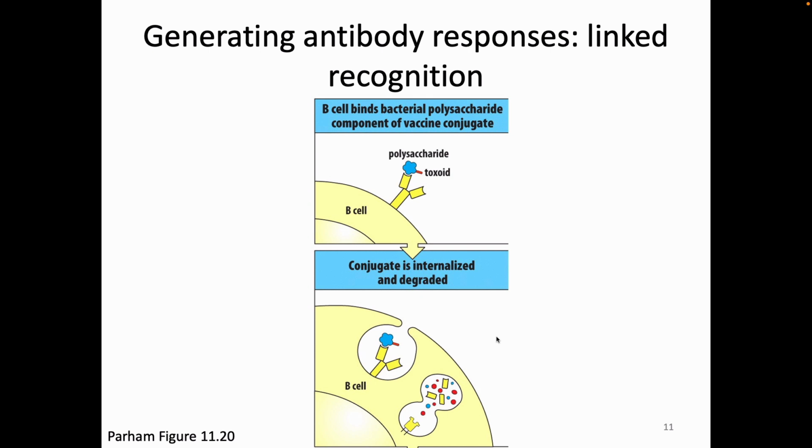When I told you about this process of T cell help, I told you about we would internalize the antigen, and then what will we do? Yeah. We would go through the process of presenting on MHC. Yeah, so we would cut up that antigen, we'd put it on MHC, and we'd show it to a T cell and be like, hello, please help me, right? So the T cell would come help.